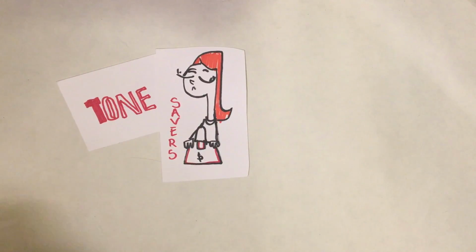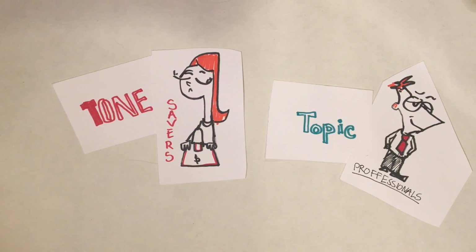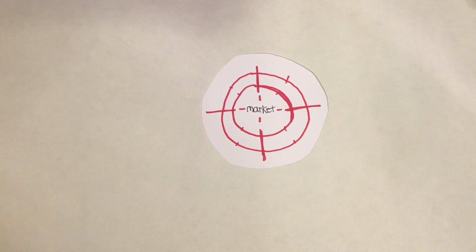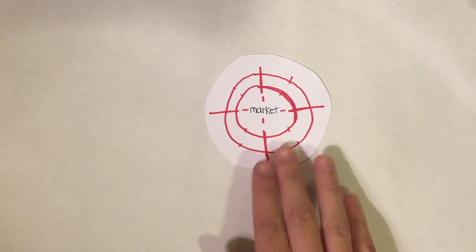Our initial strategy was to sell two products. We wanted to become a cost leader with our first Sonite, Tone, targeted at savers. Topic would be our higher end product targeted at professionals. Understanding all of the features of Markstrat was arduous and reaching our target markets proved difficult. Even while using the semantic and multi-dimensional scaling models, it was hard to stay on top of changing consumer needs.